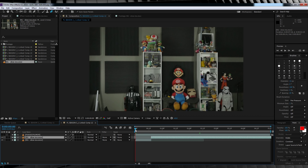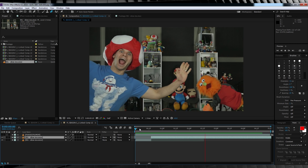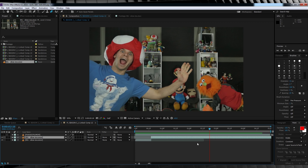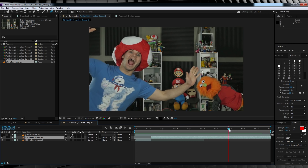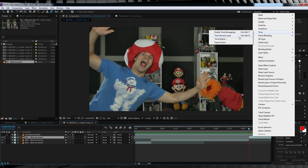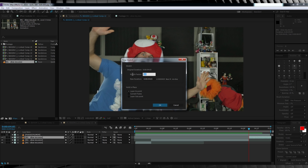If I turn off the top layer we can check out a preview — not bad. But in the show it returns to normal speed in the same shot. Let's scrub along the timeline until we find a point where we want the action to resume, hit Ctrl+Shift+D to split the clip again, select that final clip, right-click, head up to Time and Time Stretch once more. This time I want to ramp it back up a little faster since my actor — i.e. me — falls down and I really want that impact felt, so I'll bump it down to 12.5.